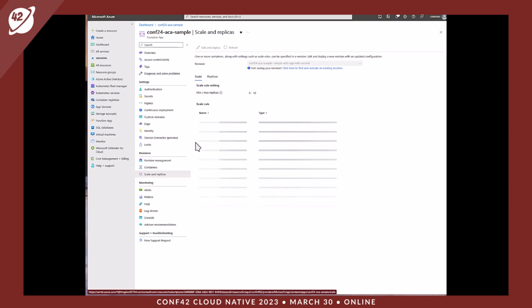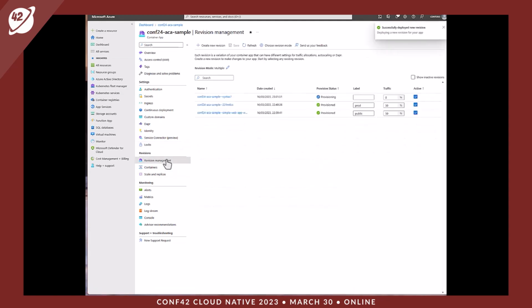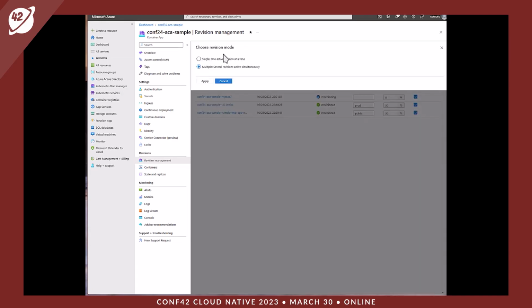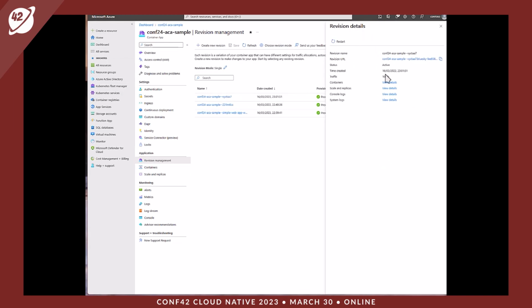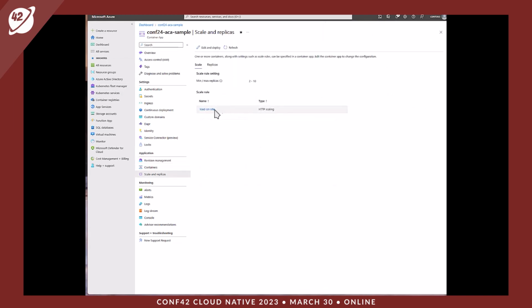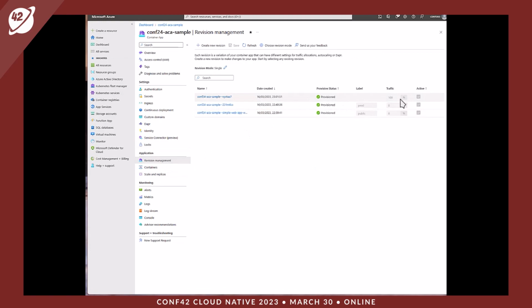And when the scale rule is created, we can see that the traffic is now zero because we created a new revision. So we need to change the revision mode to single, or we can leave it as is and define the traffic. But in our case, we want support for automatic scaling based on our app URL. Now that it's successfully updated, we can go and check that the application is working. What we can see is that the configuration now has a minimum of 2 and a maximum of 10 replicas. And now the system is provisioned to handle all 100 requests coming in.